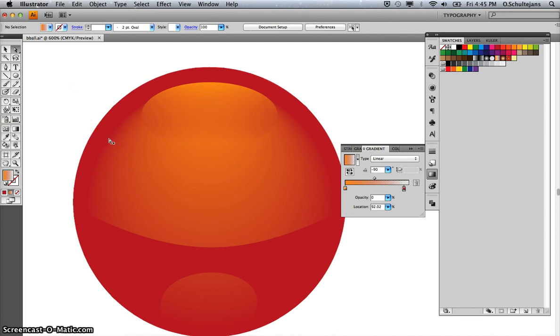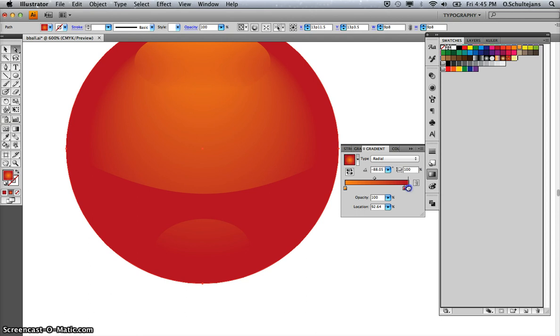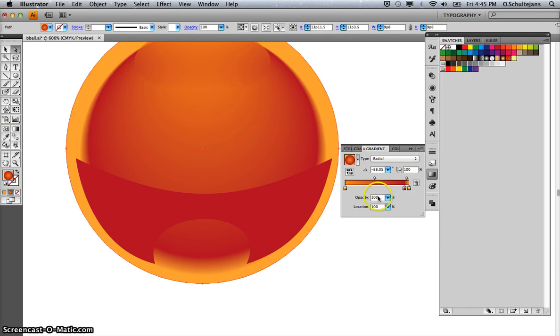Now I'm going to do another gradient blend. I know, your favorite thing in the world to do. By having my main piece selected. Okay, so this main outer circle is selected. And I'm going to move this guy over just a little bit. And I want a reflective third color to be just on the outside of this. So I'm going to select this color and just drop them in right there.